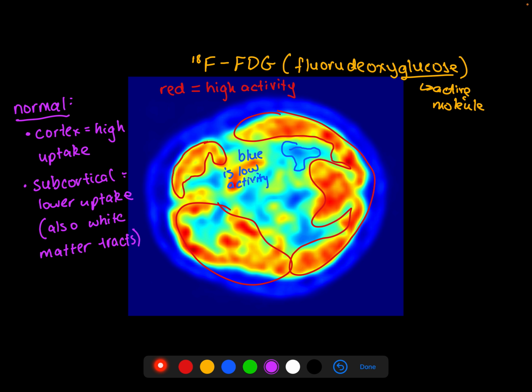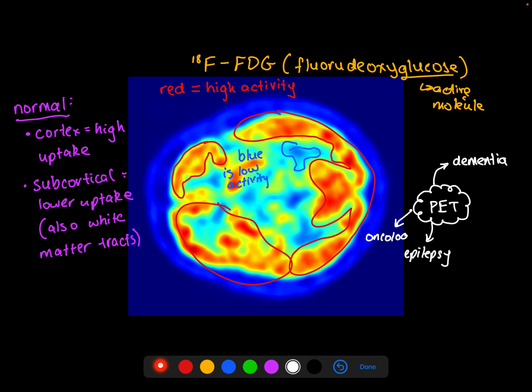So what is a PET scan used for? Well, we can use it for multiple purposes. Currently, it's not really used in screening or diagnosis. It's mainly used in research purposes, but it is useful for functional diseases such as dementia, epilepsy, cancer, and it's also being used to link to psychiatric research, psychiatric diseases.